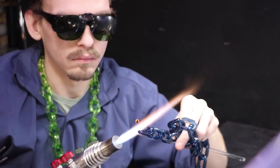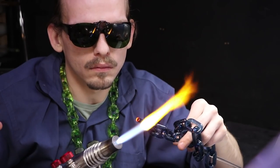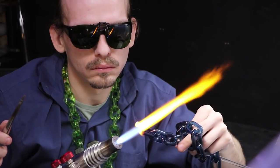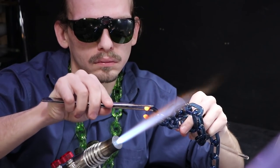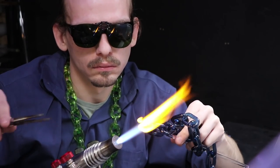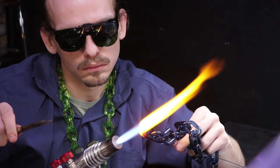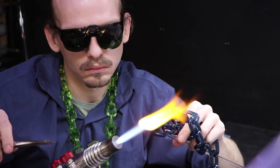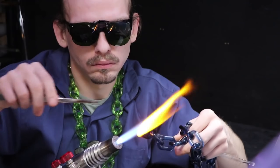And so now you can see the chain has progressed long enough for me to easily hold onto. I'm gonna pull back on the shaping tools and use entirely gravity. That is after I connect the ends with the tweezers. Now, gravity is a really great tool to use. I think only second to your hands, of course. I always say your hands are the best tool to practice with. The first one you need to focus on.